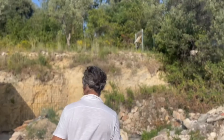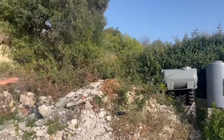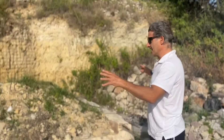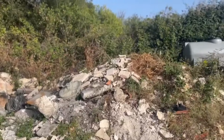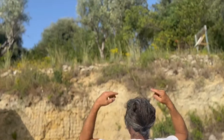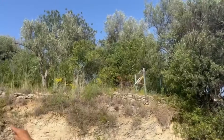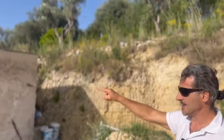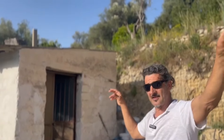It's a bit of a construction site right now — this is where we park our cars. We've cleared a lot of rubble. There used to be a cement water tank here which I've broken down. Up there is another 200–300 square meters that's part of the property — another two garden levels up there. This here used to be a pizza oven, which I've dismantled and moved to the other side. We're going to turn this space into a livable apartment with its own courtyard, and eventually put up a carport.